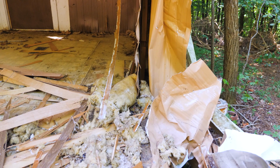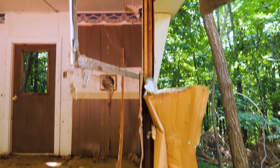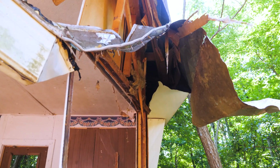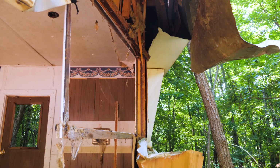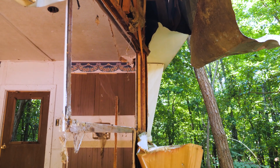So if you're wondering why mobile homes are very difficult to heat and cool, this is the cutaway section of the wall. There's pretty much no insulation in it. Just very thin wood skinned with very thin metal.